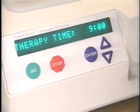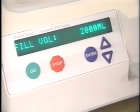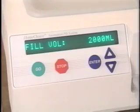The second parameter is the total therapy time. Press the down arrow again. The third is fill volume. This is the volume of solution to be used for each exchange. Press the down arrow again.